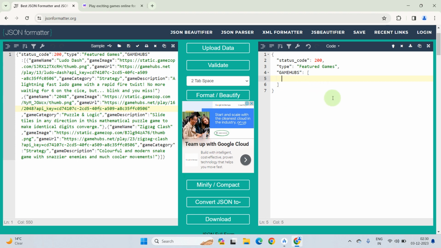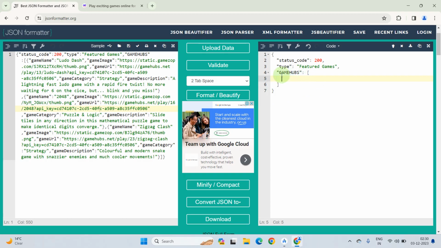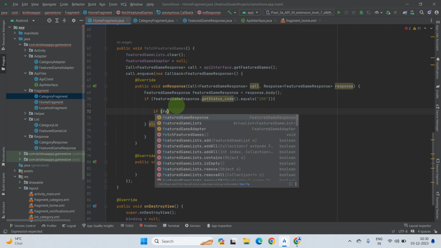Then what will you do? So you have to check it also there. Is it either empty or not? If it is empty, then do not show the data. Otherwise, your app will crash. So you have to make an if condition again. If, and get this featured game response.